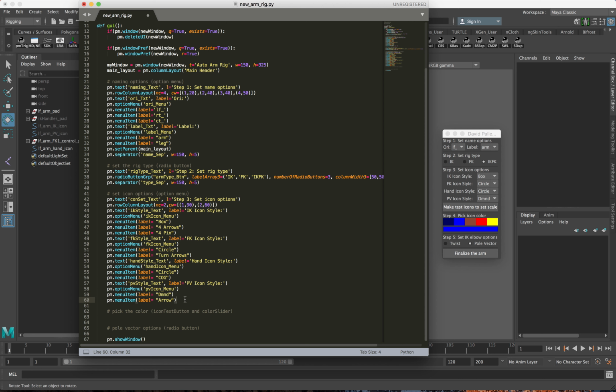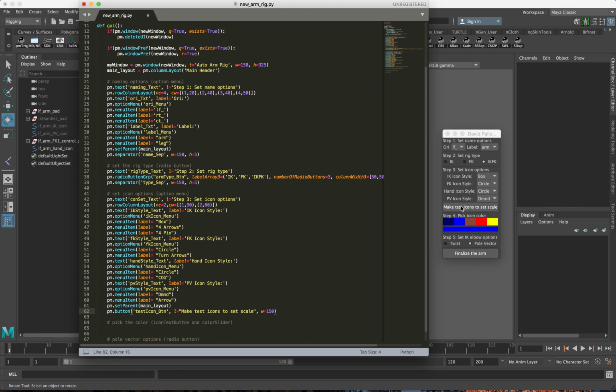And that's really it. So these are the 4 option menus. These are the objects, or essentially the names of the controls I want to switch between. And actually, I can just copy and paste it here. We'll kill the current row column layout with a set parent. And then right after that, I want to have this button just to actually run the preset icons command. So we'll run that here.